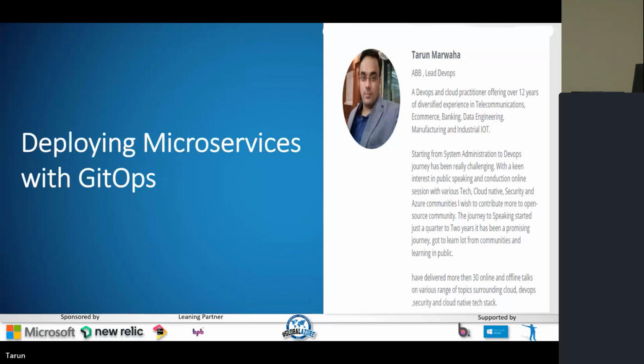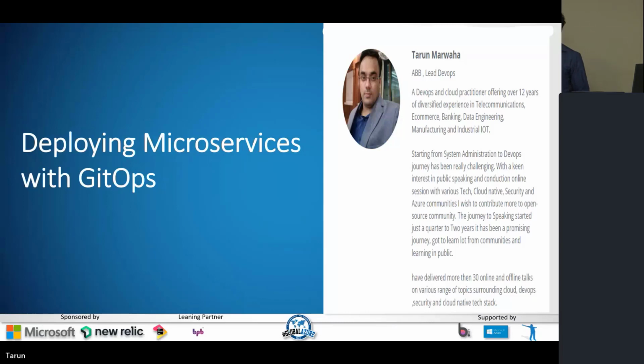I've also worked as a data engineer in my past roles, with a keen interest in data analytics and Azure DevOps. This is my recent role in the company. Mostly the tool we use is Azure DevOps, but in this session I'm going to cover a totally different tool, which is GitOps, and I will show the tools.